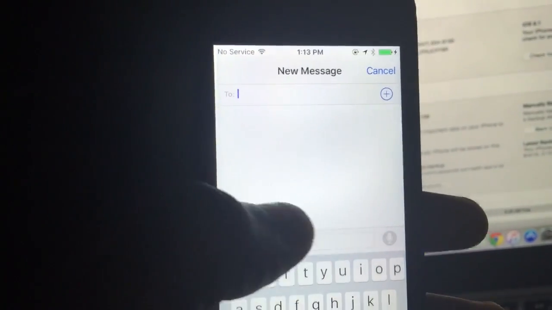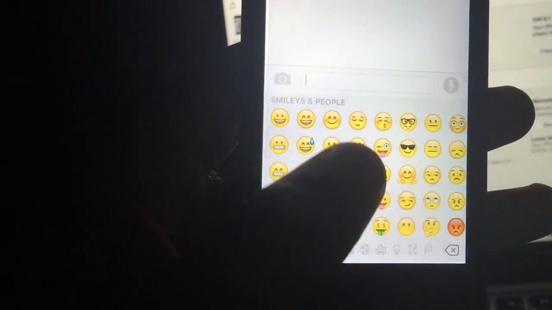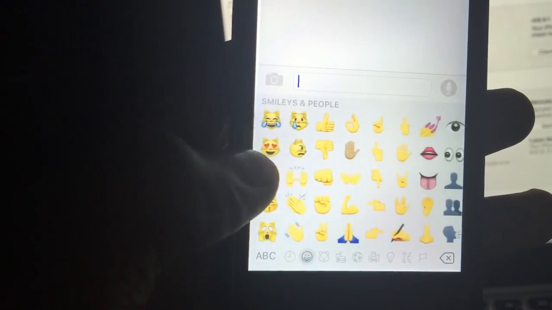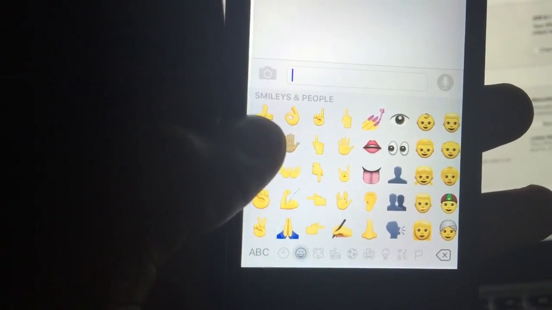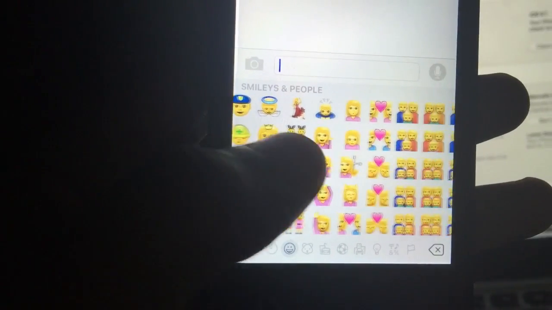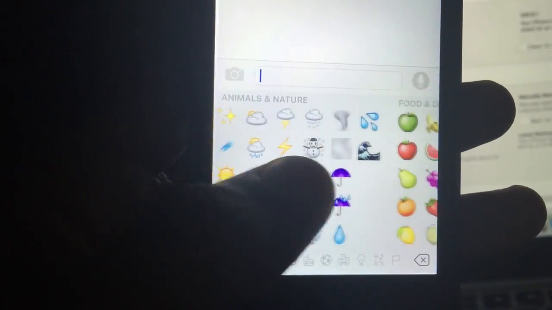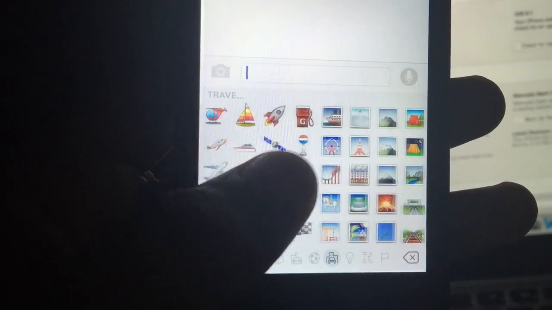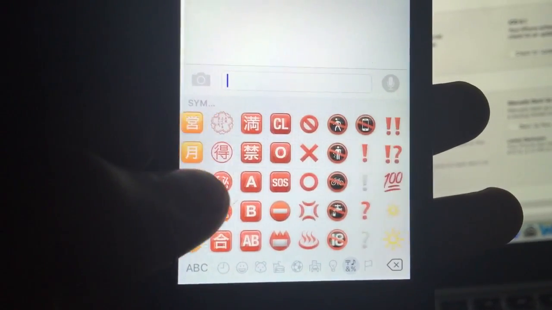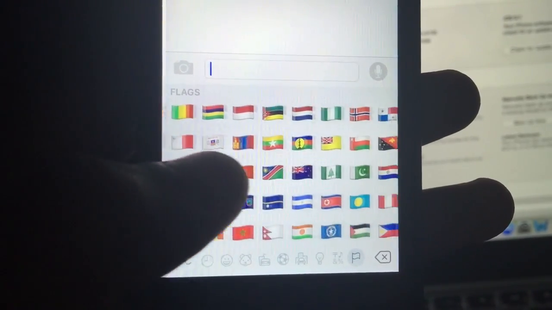Now let's take a look at some of the new emojis that we see over here. We have a green tongue right there, a robot, middle finger, writing, Spock, the single eye. Not too bad. See, we have a lot. They seem to have included a lot of flags as well.